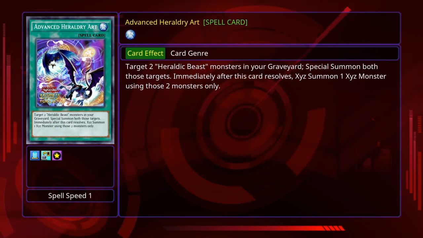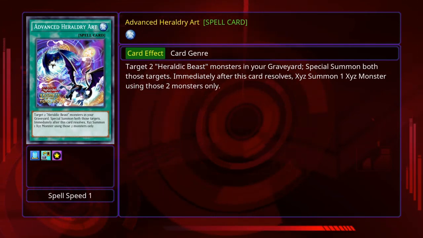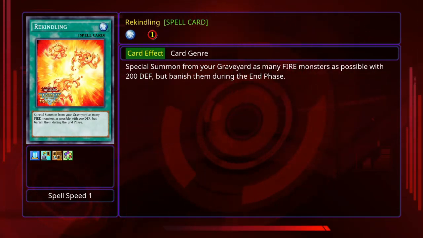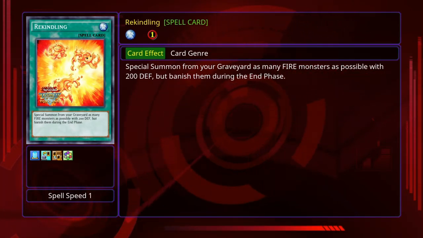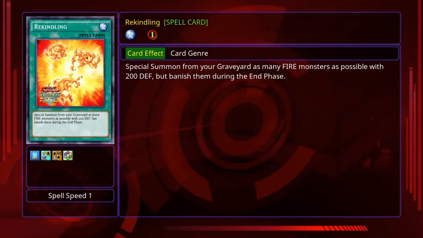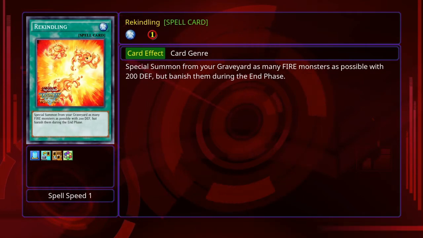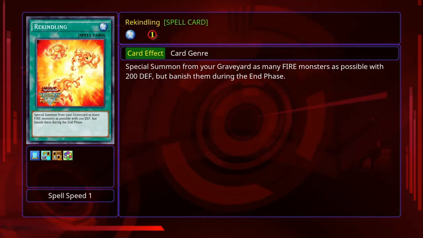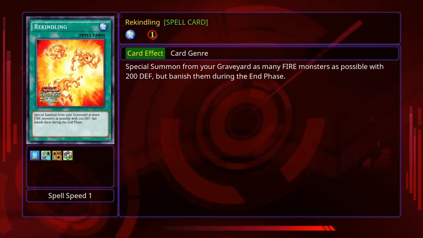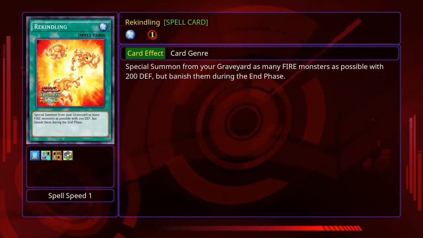And the card we have coming in at the number 17 spot is Rekindling. Now with Rekindling, this is basically a Soul Charge without cost for fire monsters with 200 defense. You get to special summon as many fire monsters as possible with 200 defense from your graveyard. This card is literally a 1 card Red Nova Dragon, a 1 card Shooting Star Dragon, and going into Flame Veils, and when going into Formula Synchron you get a +1 in that situation, as well as with Fire Kings. It is also a 5 card summoner in return.